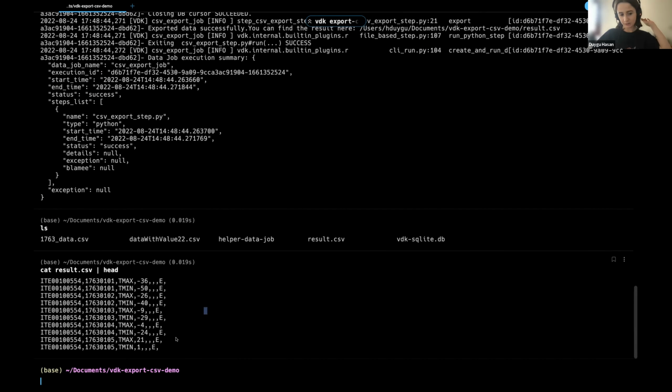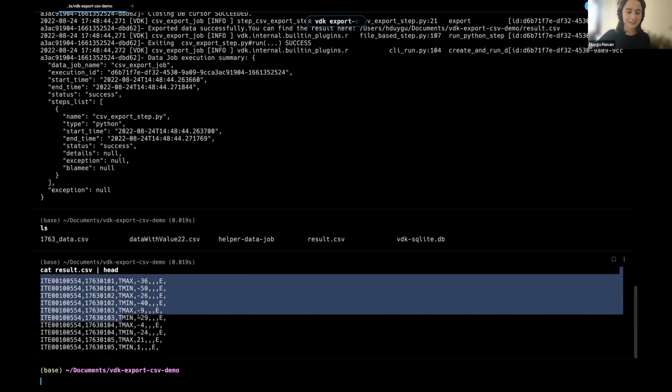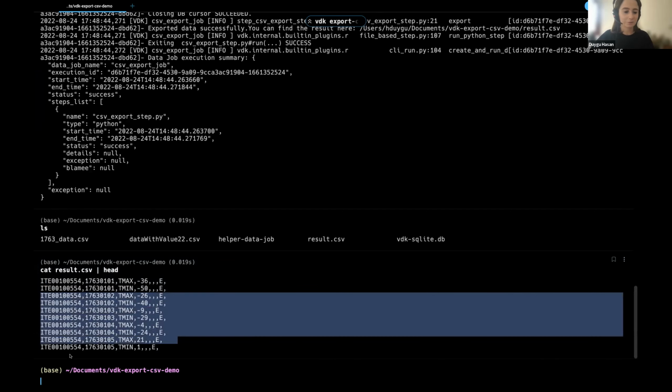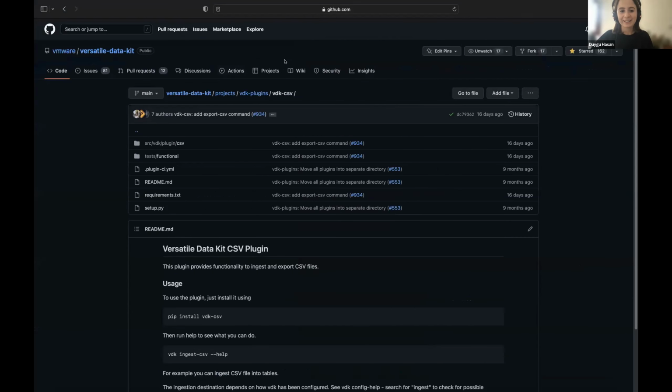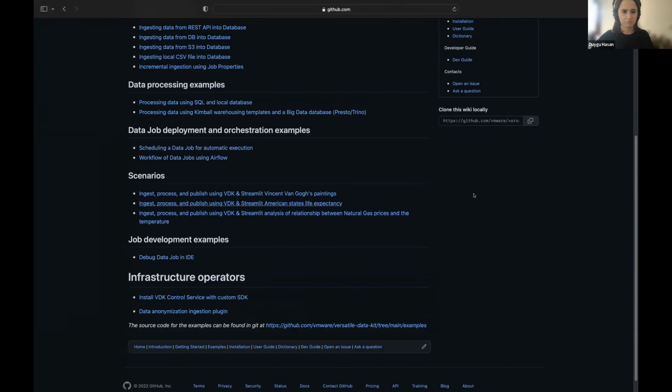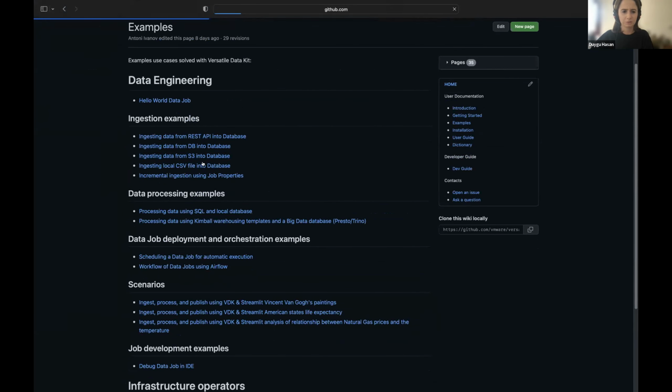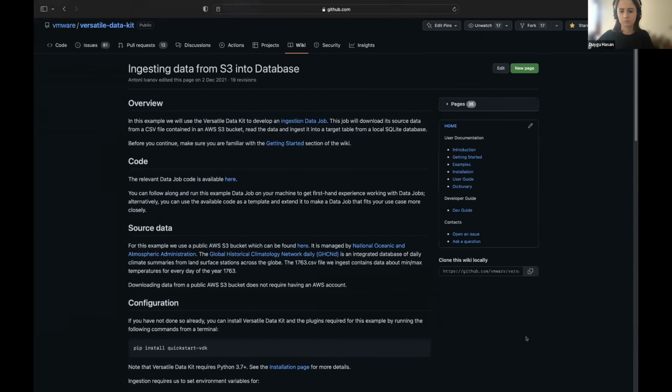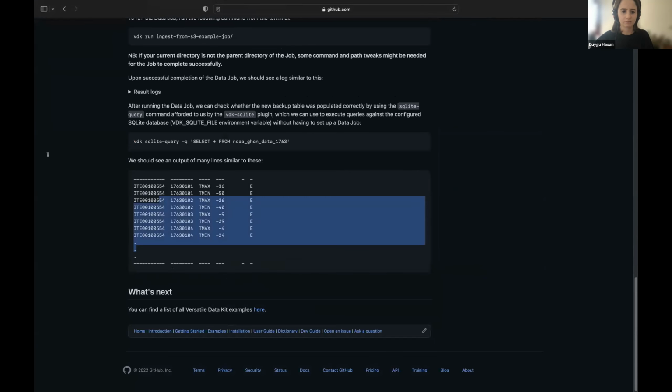But what I actually did was run a data job, an example data job from the wiki. And with the normal data jobs, you get the result in the terminal, and I used the command to get the result also in a CSV file. I think it was this one, or yeah, this one, I believe.